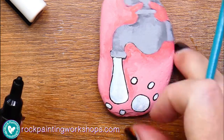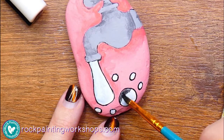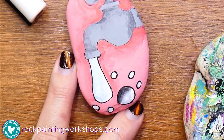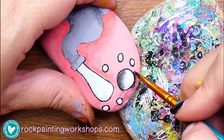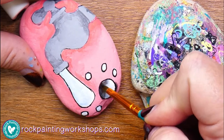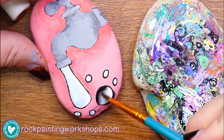Okay. I'm just going to start here on the water, and I'm going to create some shadow. So I've gotten the water, dipped it on, touched it onto the top of my paint pen, and I'm creating some shadow onto the bottom right on the outside there, and in the water drop I'm going the inside top left. You want it to be darker to the left of the shading, you know what I mean?